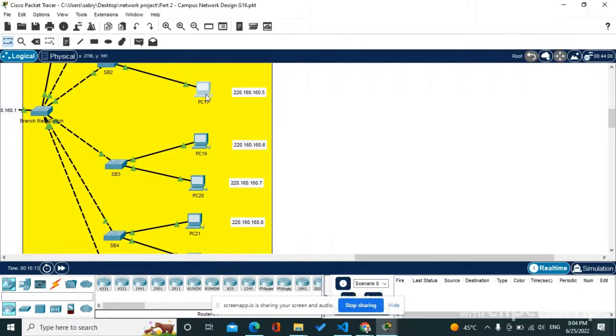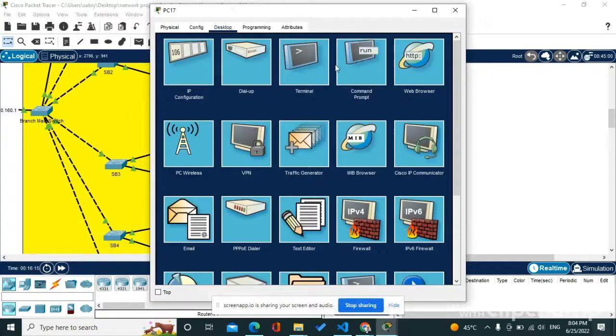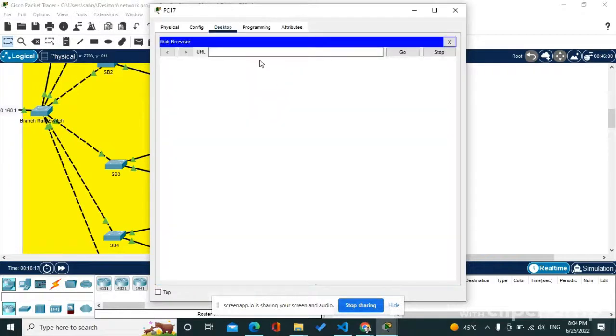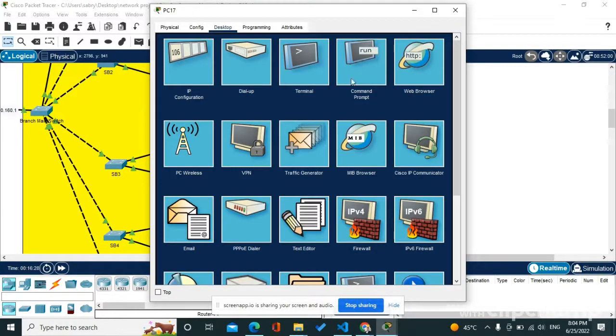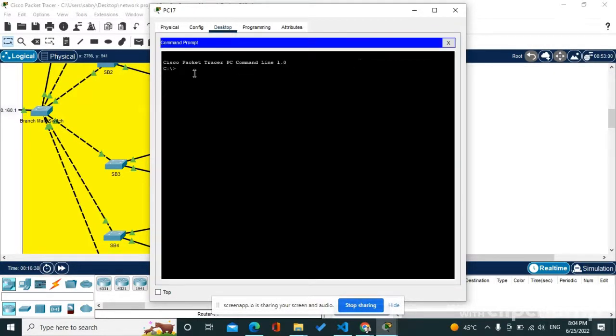Also, this branch campus has access to the web. We can see here the web server has replied to us.